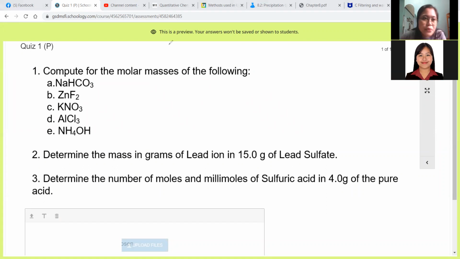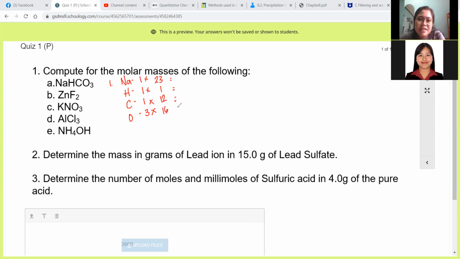Okay, let's have the first one, sodium bicarbonate. So, sodium bicarbonate: sodium, hydrogen, carbon, and oxygen. So sodium isa kabuok, hydrogen isa, carbon isa, and tatlong oxygen. Let's multiply each with their atomic weights. So sodium is 23. The instruction is to round off the atomic weights to the nearest whole number, no? Yes. Hydrogen 1, carbon is 12, then oxygen is 16.